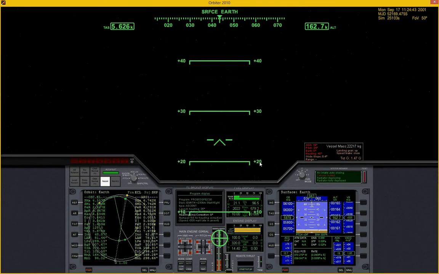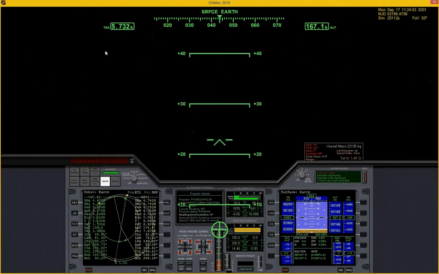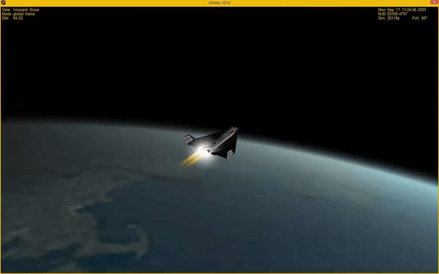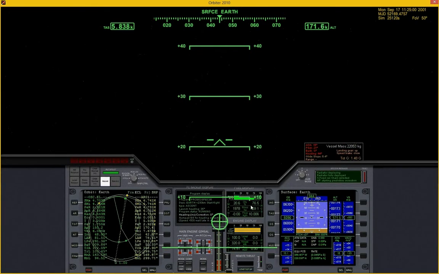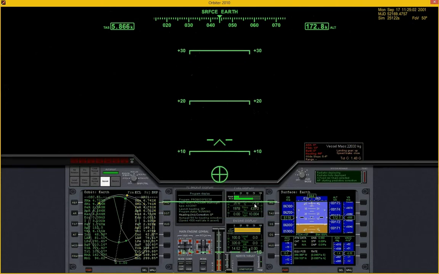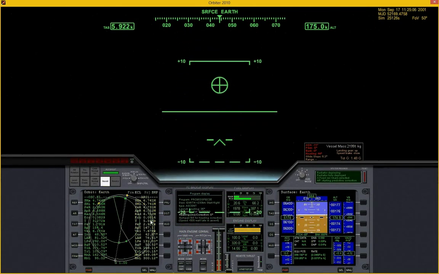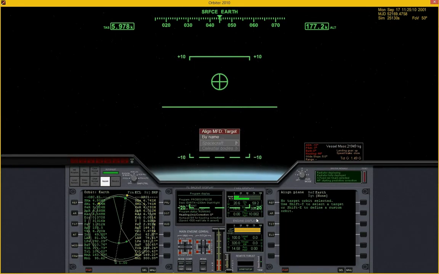Or I could just pipe some of the RCS fuel into it. Let's do that. X-feed into main. There we go. Now we're burning RCS instead of normal fuel. But that only works for a short amount of time. Yay! Starting predictive correction. I hope my aligned planes is good.